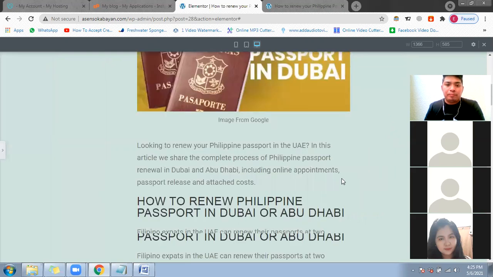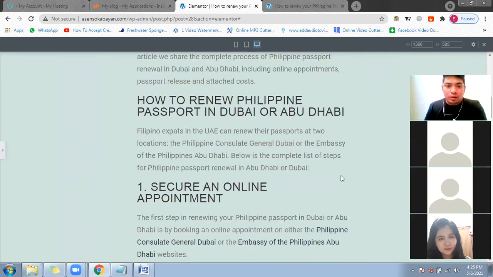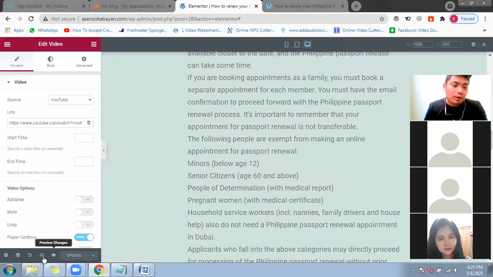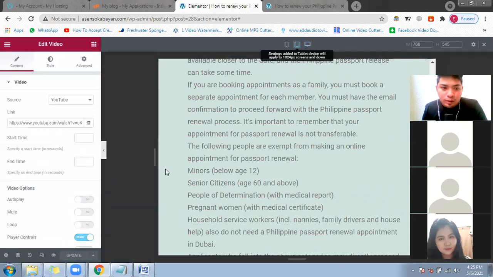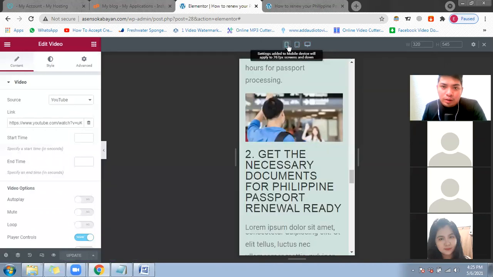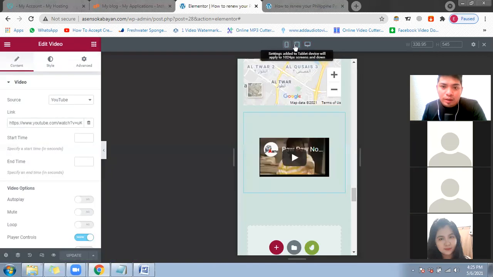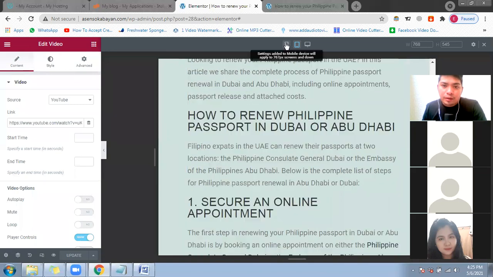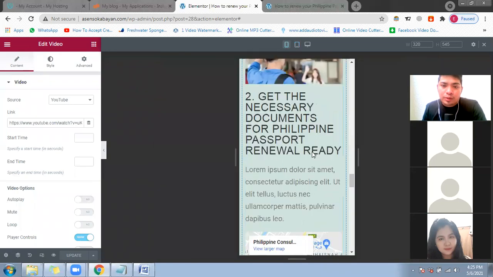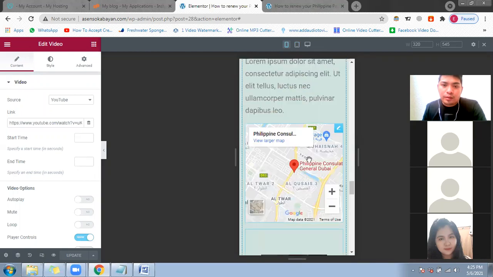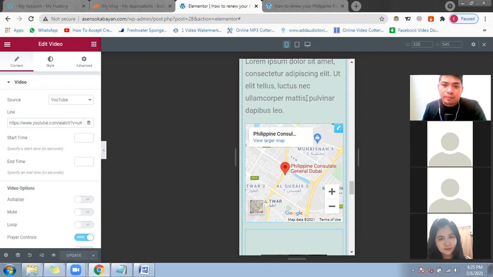sa computer view. Okay? If you want to see how it's gonna look like sa tablet, you can also click here, dito sa baba sa katabi ng update. Just click that, yung responsive mode, and then tingnan mo kung anong itsura niya sa mobile, sa tablet. You can check. Okay? Mobile, yan. Ganito yung magiging itsura niya.